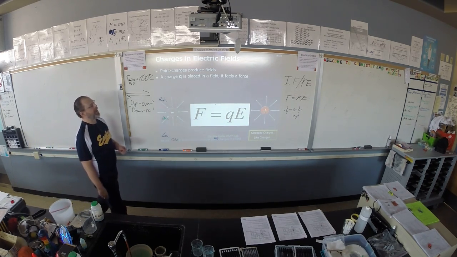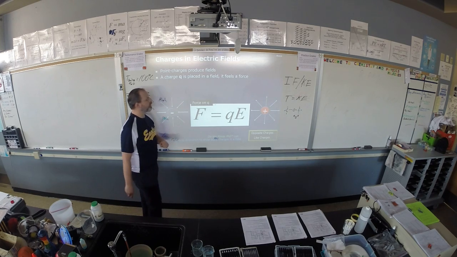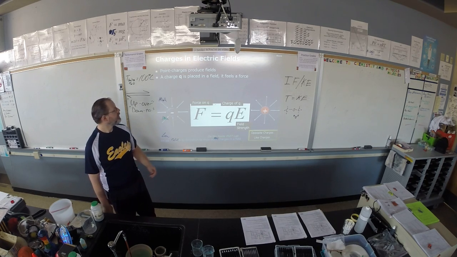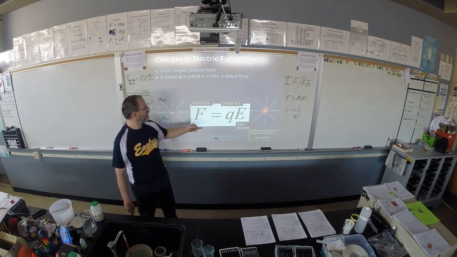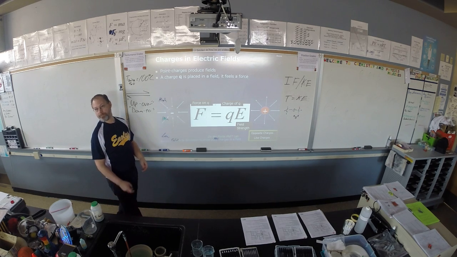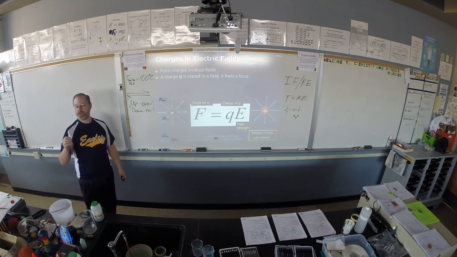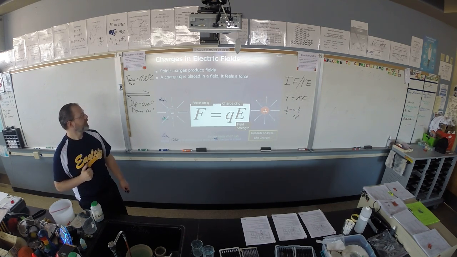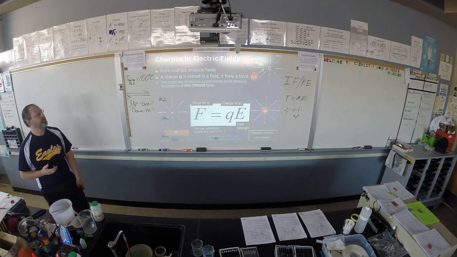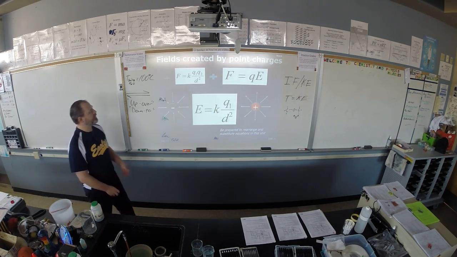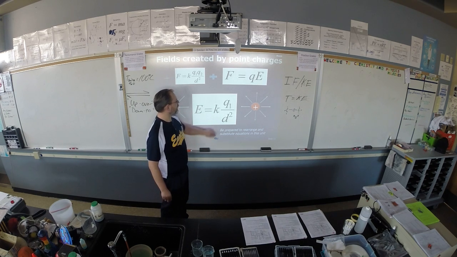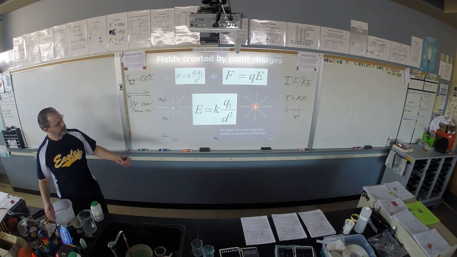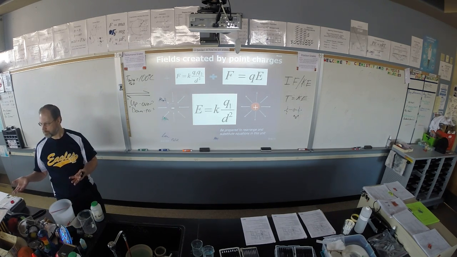A positive field is an outward pointing field. A negative field is an inward pointing field. And much like weight, when you have mass and a gravitational field, you have force, electrostatic force, when you have a charge in an electric field. Put a charge in an electric field, that charge is going to feel a force either towards the center of that field or away from that center of the field. And then how do you know how strong the field strength is? The field strength is given to you by Coulomb's constant multiplied by charge divided by the square of the distance from the center of that field. Cool? Okay.